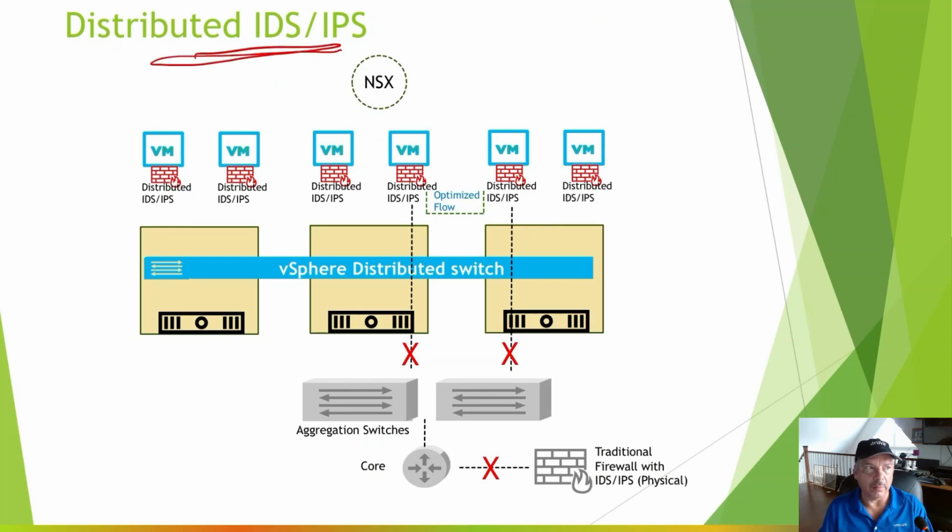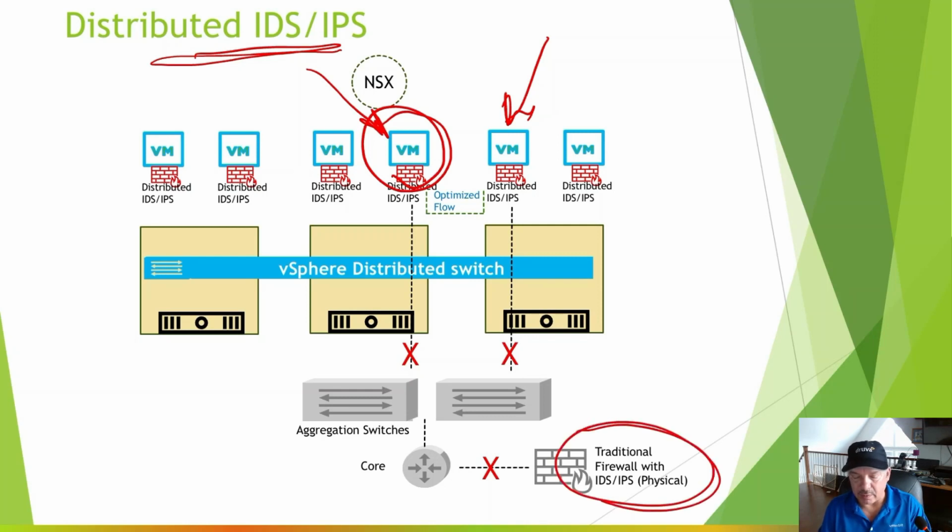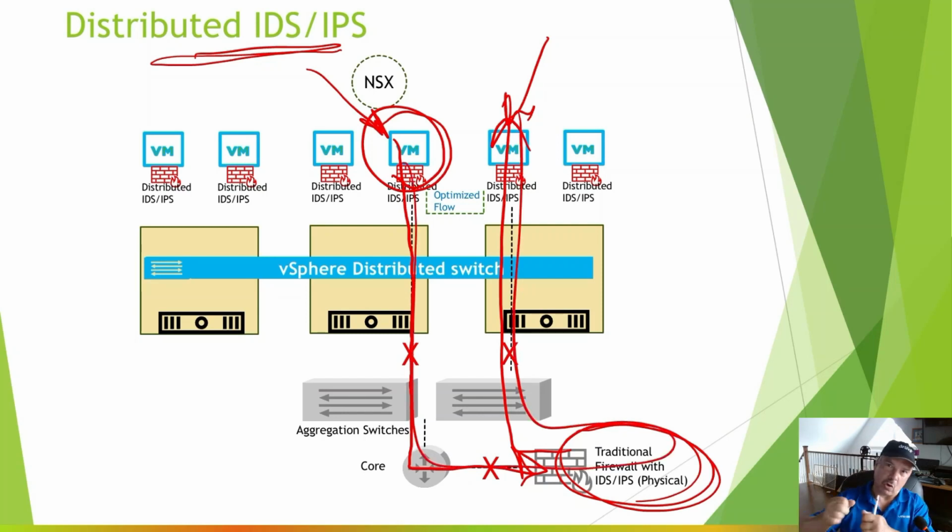Why is it so good or so important? Well, let's say I've got a VM over here, and there's some kind of lateral movement going on. A bad guy managed to get into this VM somehow, or there's a user here, whatever the case may be, and they want to get over to this VM. Traditional IDS IPS is deployed out in your environment. So you may have some kind of physical device or appliance in your environment. So again, the traffic would have to come out, hit your core, go hit that appliance, just like a traditional firewall, right? Then that appliance would say yes, it's safe or not, and then it can come back in and go to that machine. That's a hairpin. It's also called tromboning.